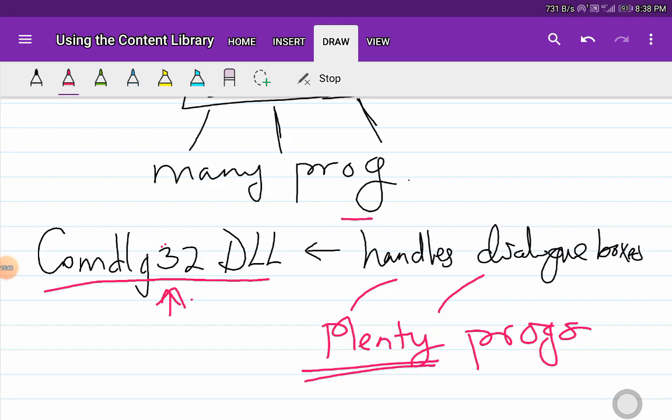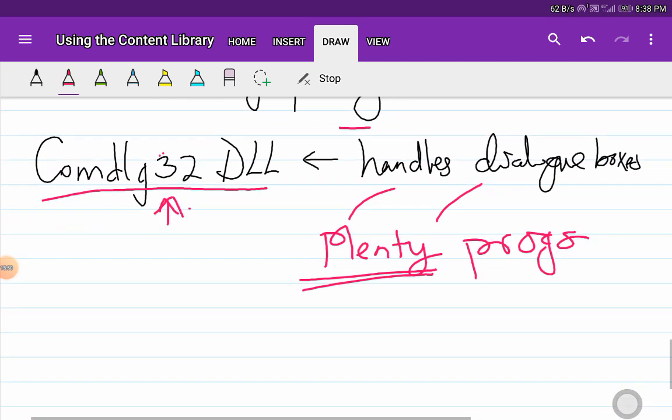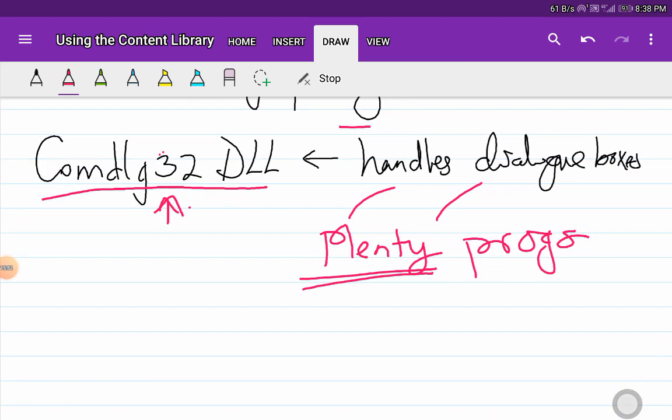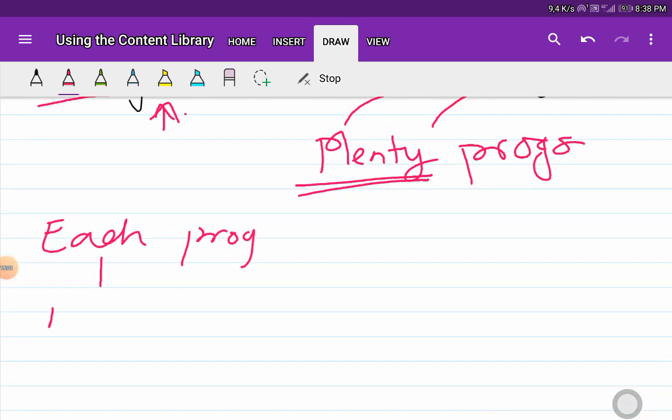It improves the use of memory. Think about a situation where each program, okay, let's say each program has its network.